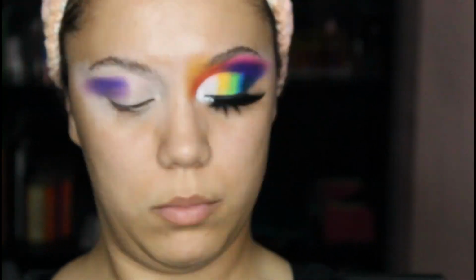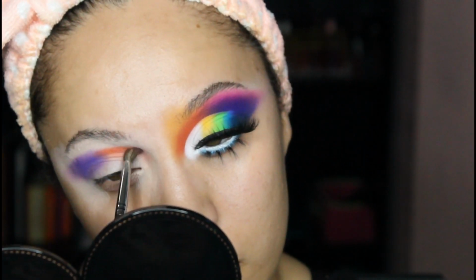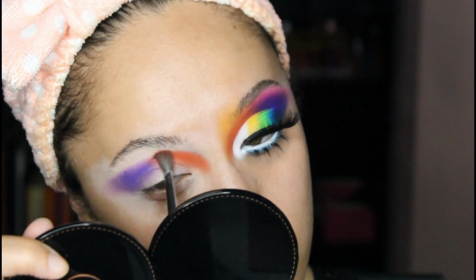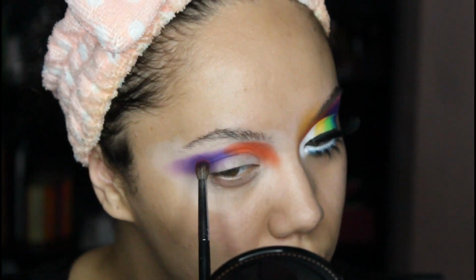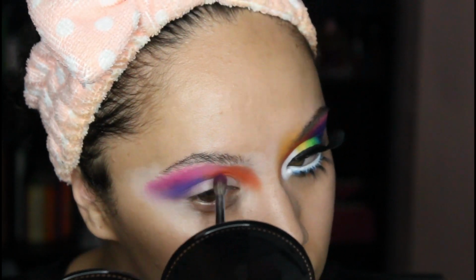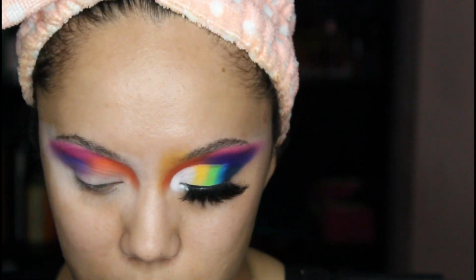Okay, so next we're gonna go in with the Carnival palette. This is with Be Perfect Cosmetics and Stacey Marie. It's a collaboration palette, and I'm using the orange out of that palette, and I am putting that in the inner third of the eye, very deep in the inner corner, kind of like contouring the nose a little bit. So yeah, I did that, and then I am taking that pink shade from the ABH and Alyssa Edwards palette, and I am going to start blending out the purple shade just a little bit more, blending those two shades together, and then I'll go in with the yellow shade from the same palette just to blend out the orange shade a little bit as well.